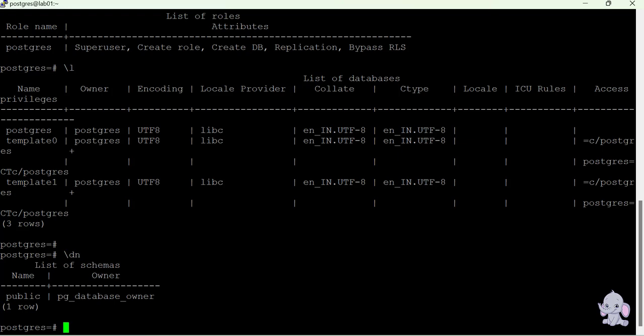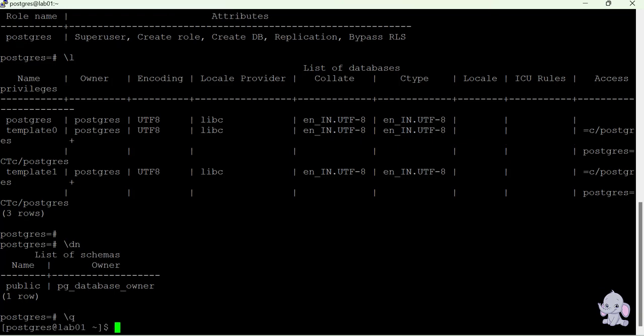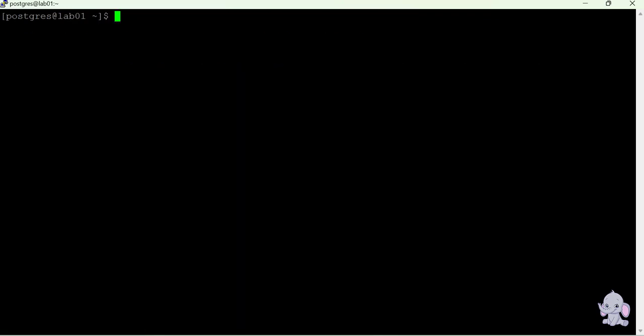Now what are we going to do? We are going to create a few databases and a few schemas within those databases. We'll also create a few custom users. First, I'll create the schemas in the Postgres database.